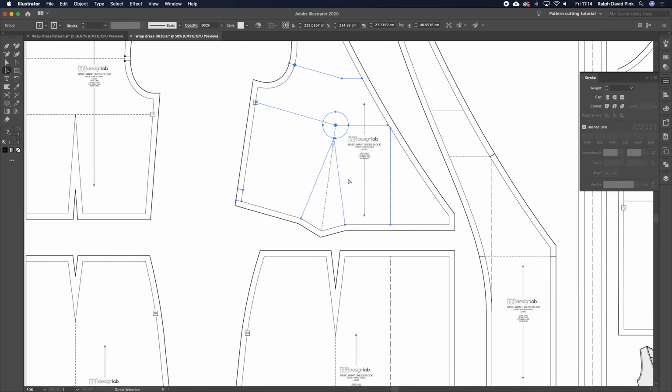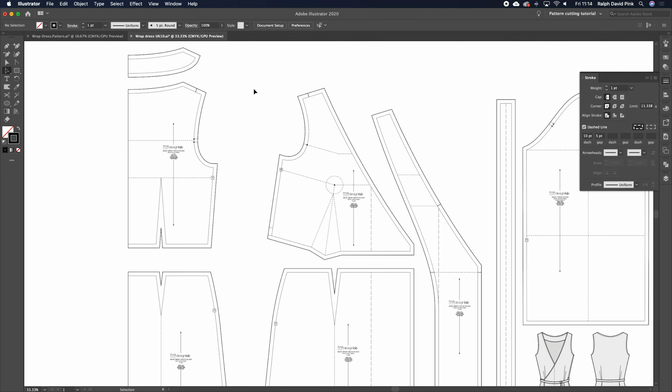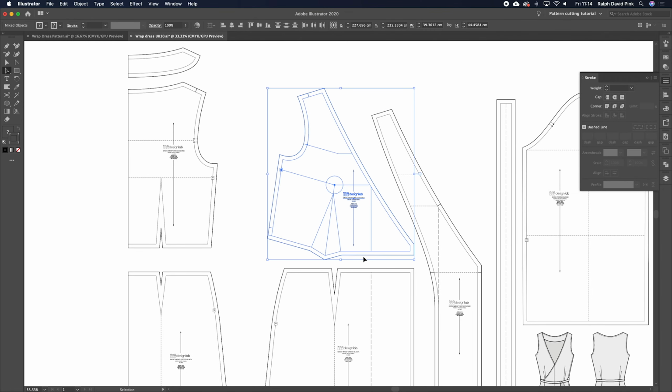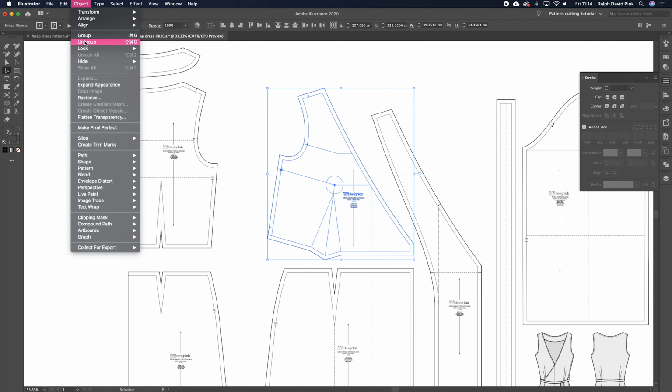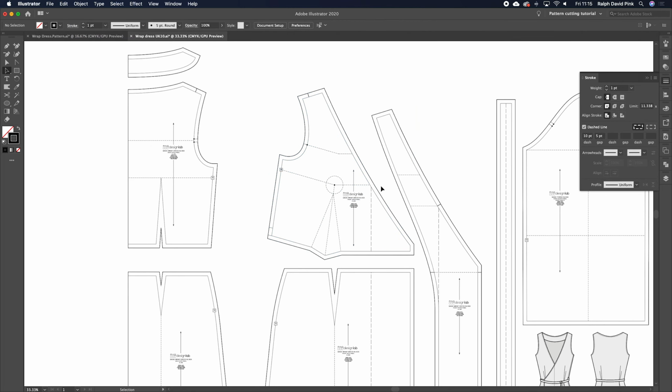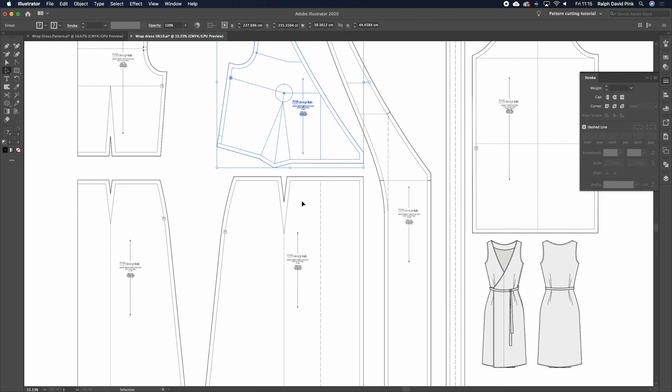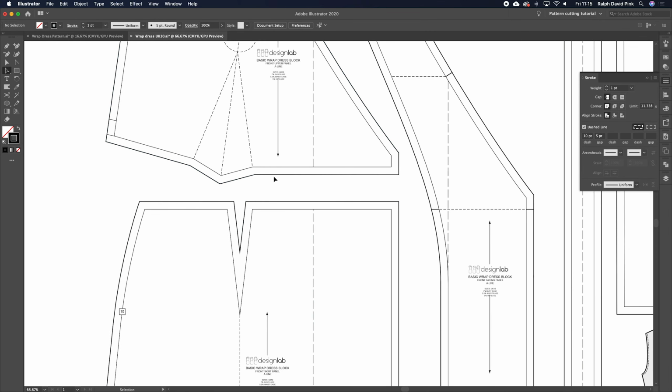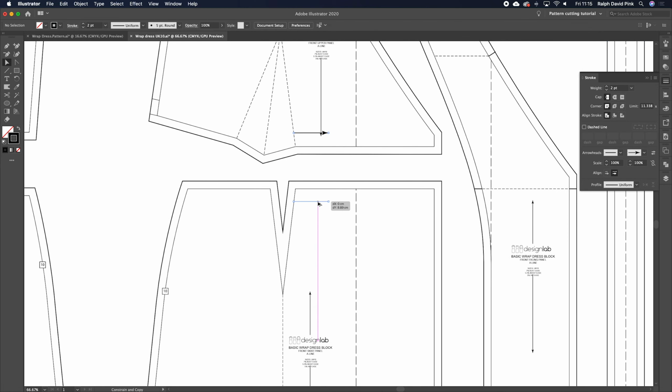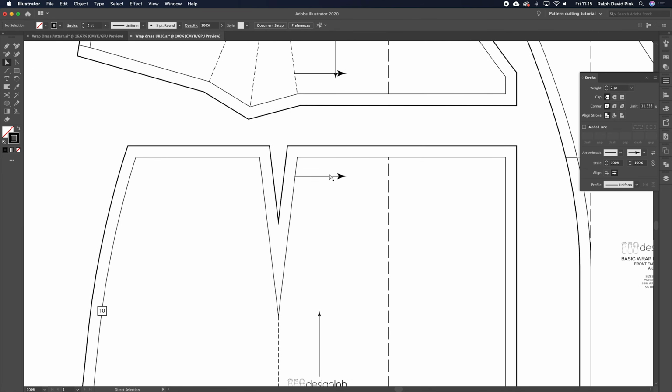But obviously look, nothing's actually grouped, so let's just big section tool, click and drag over everything, Object, and then we're going to go group. And there we go. So let's say your dart is going this direction. If your dart's going this direction on the top, then ideally it should go this direction on the bottom. So let's just do that once again, just to reiterate.